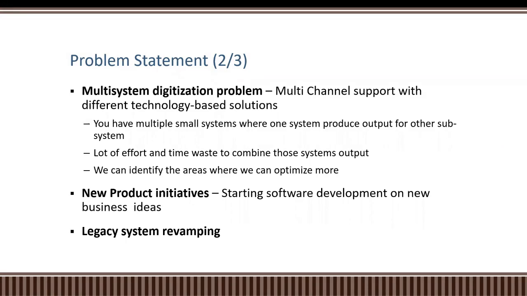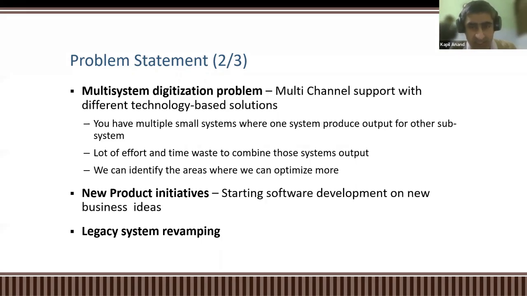Yes, Kapil. Okay, wonderful. For a multi-system organization, let me summarize this. For a multi-system digitization, as Sumant is saying, there are issues in taking a decision based upon the data, that is, on which data we are performing. So there can be an analytical system where all the outputs of different small systems can be seen on a single dashboard and we can take a decision like whether we want to continue with this product or not based upon the margin or profitability or any business decision that you want to take. So for these, there are analytical types of services that we can use.